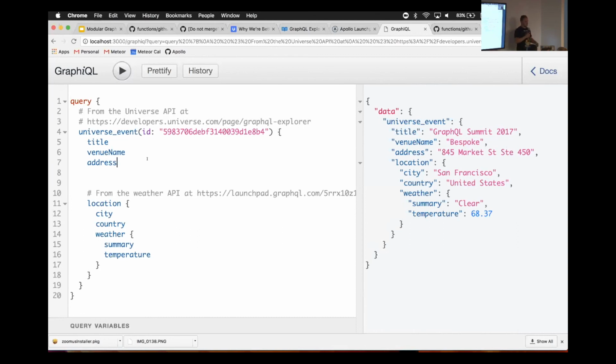So if I were in a really large organization with multiple teams, I would want to move closer to a world where I have exactly one schema for all of my data.